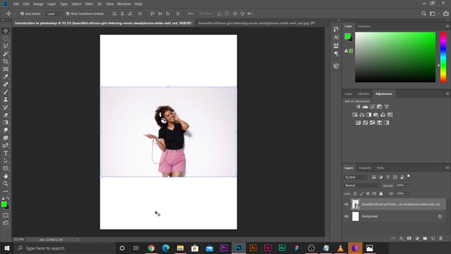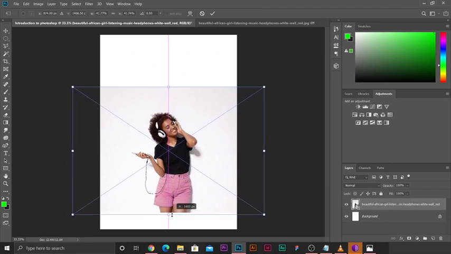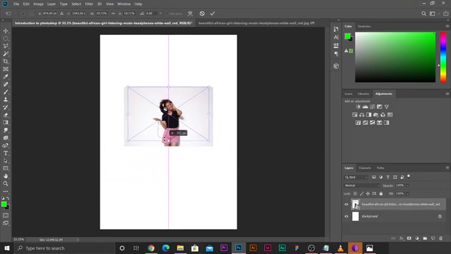With these tiny dots, if you noticed, as we hover our mouse or the cursor on the dots, you can see the dot changes to arrows. And that means when you hold down to drag, you can actually make this image bigger or make it smaller.